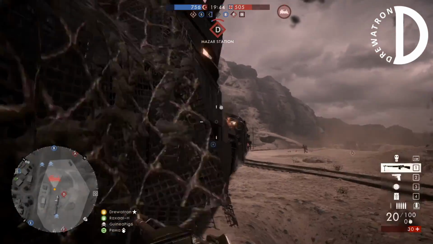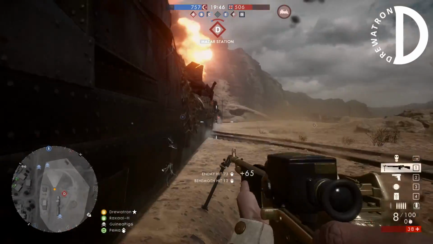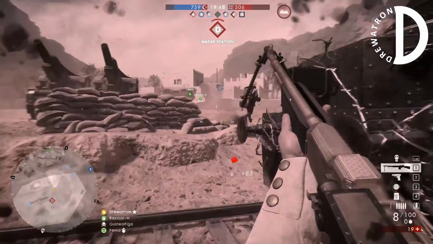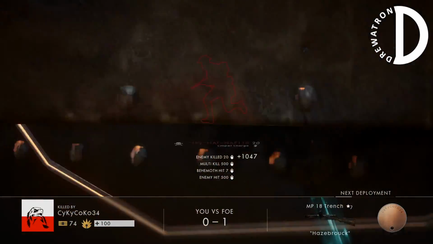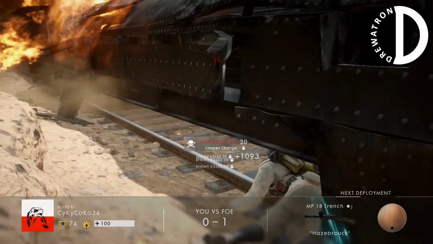And one last Battlefield 1 tip to send you off. For Pete's sake, please team up on vehicles, especially behemoths. Do it, and do it fast. They go down much quicker if everyone contributes.